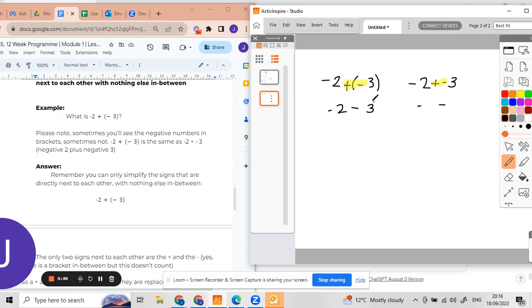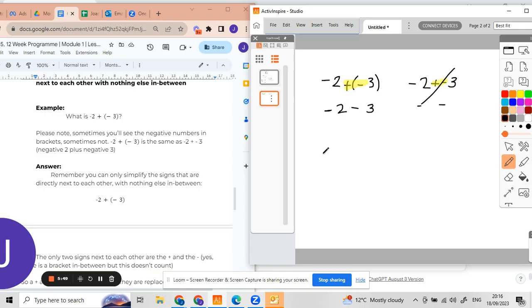Don't need to write it out again there because we're all on the same thing now. I'm just going to put a line through that. Okay, now this is where some people want to simplify it again. They think, oh, we've got 2 negatives, the answer must be positive. That is wrong. It's only if they're directly next to each other that you can simplify them. So there's no simplifying there.